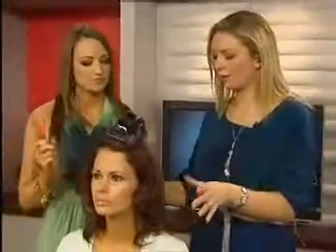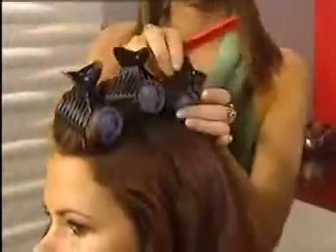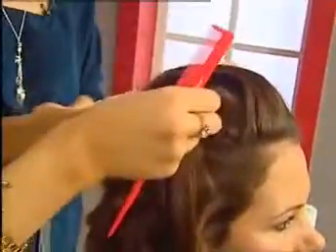So we have Carol here. What I've done is put heated rollers in first just to give a little bit of bounce in the ends, and then I'm going to mess it up afterwards. I just wanted to show people at home the direction in which to do heated rollers. For the ones on the top you bring them all back — see the way it creates a lovely little bounce. With the sides I brought them all down, rolling them under rather than over, just to get that root lift.